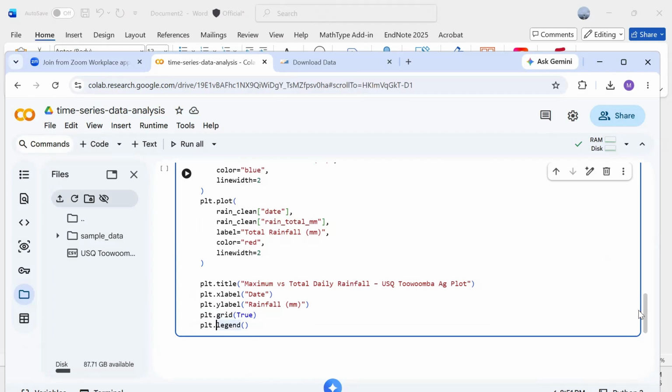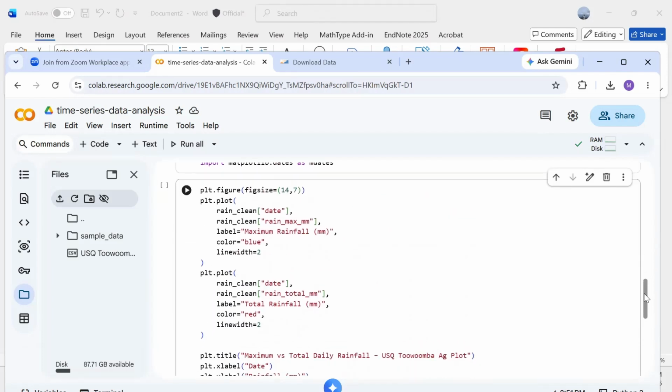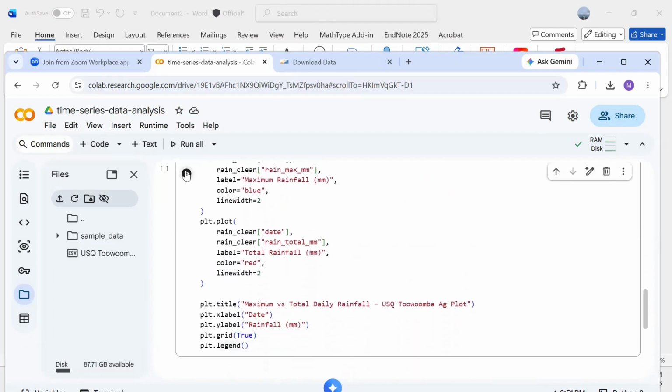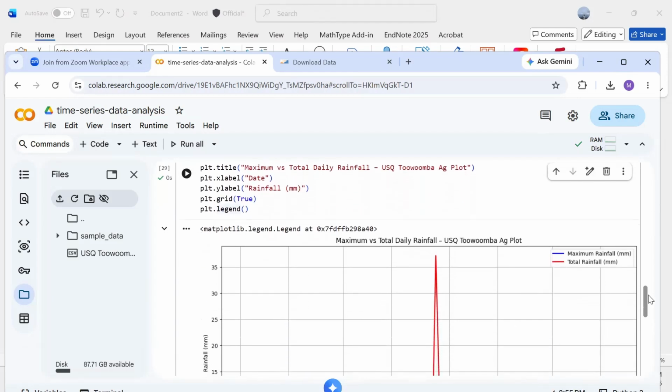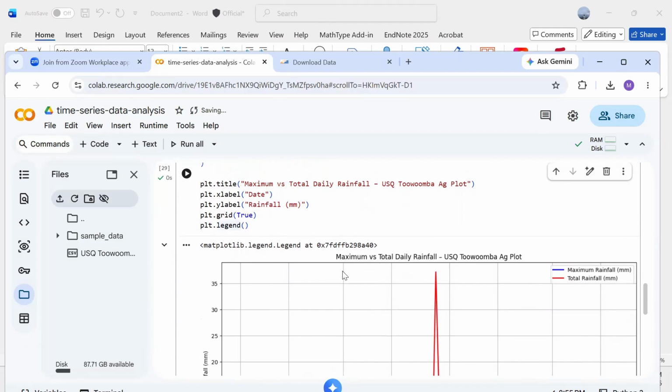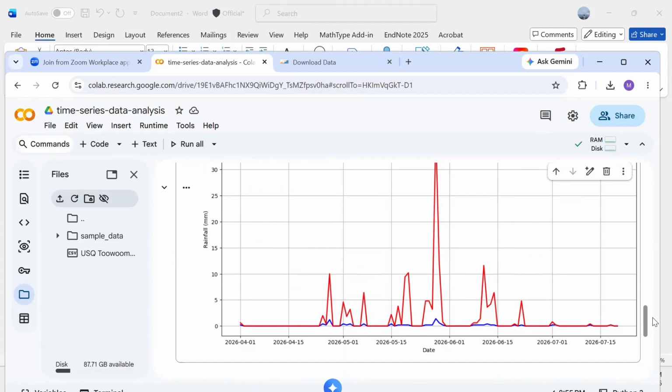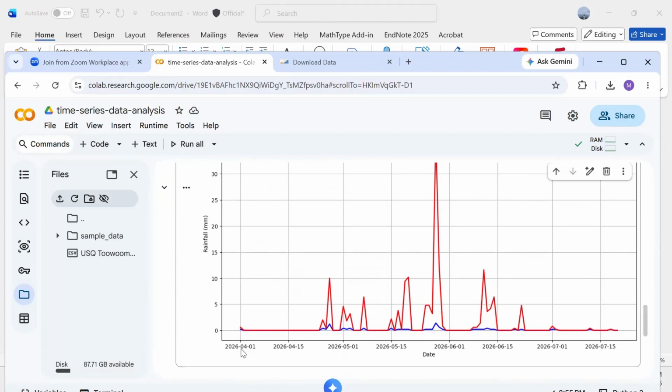Once we are done with it, we hit our run button, and hopefully it will create a nice graph for us. So as we see, there is the title, here is the maximum rainfall and total rainfall. This is based on our date. It's sorted from 1st of April until today, which was 21st of July.